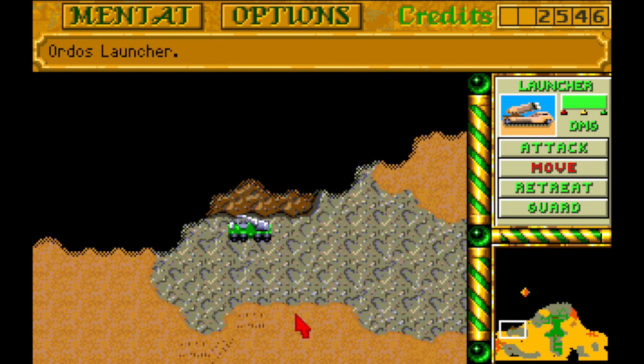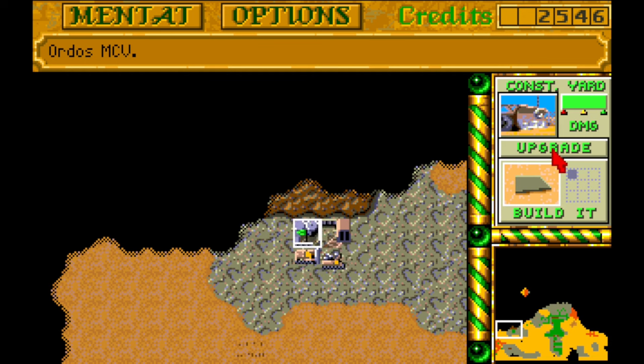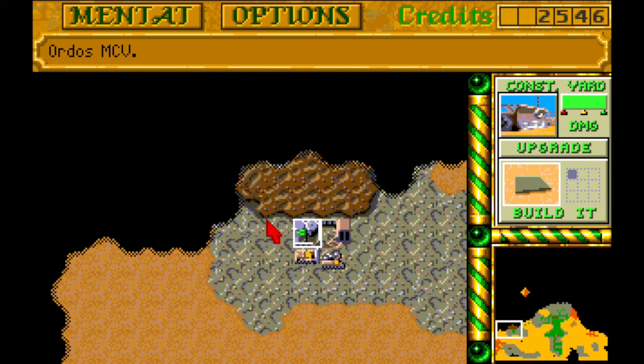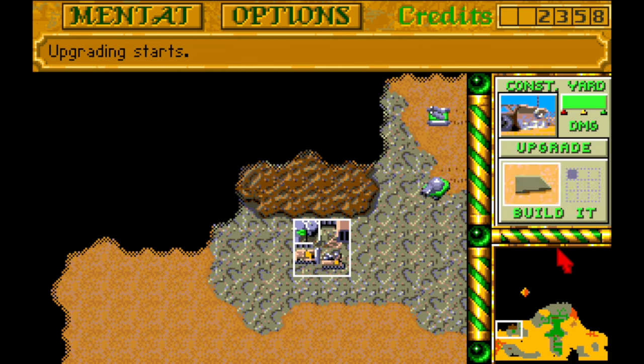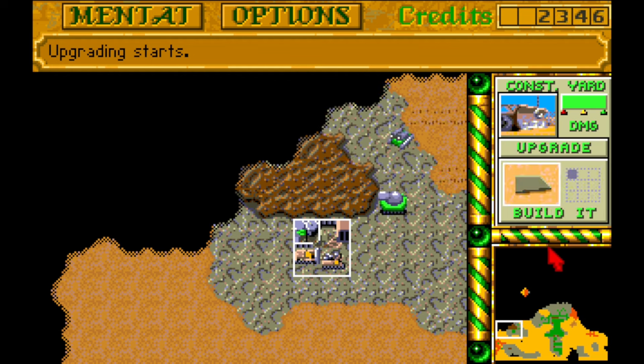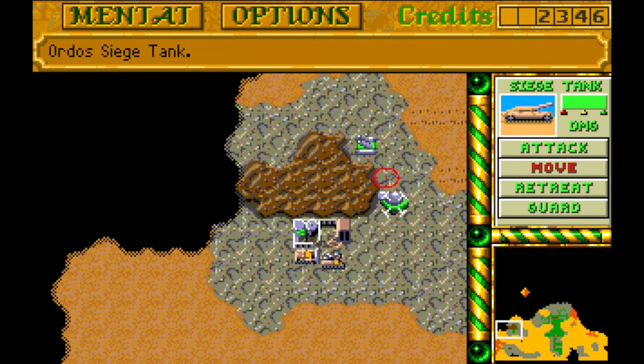Sorry, I didn't mean to go up there. I think there would be fine. Let's deploy it there. Yeah, that seems all right. So we've got at least two squares off to the side there. Brilliant. Let's upgrade it immediately. Got a little bit of cash, but not loads of cash. So I think that's something we probably have to bear in mind.